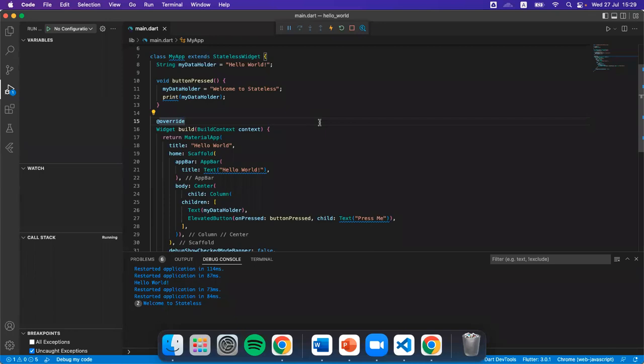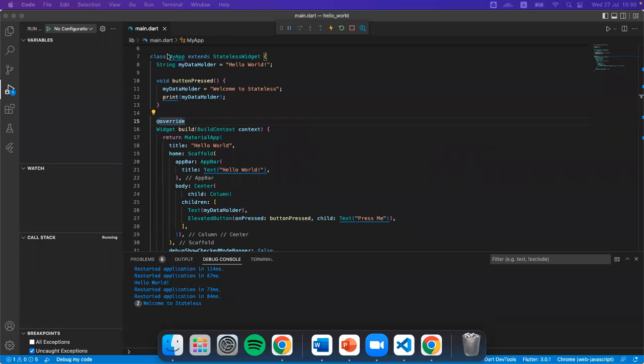So when we try to access this data holder in here, that data holder value is not there. They have rendered it one time, so it will be just text with whatever value was there. Hello world is already added there, so they are not using the variable anymore. That's the issue, so you cannot really use that.